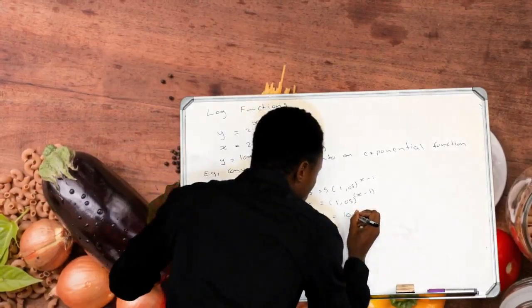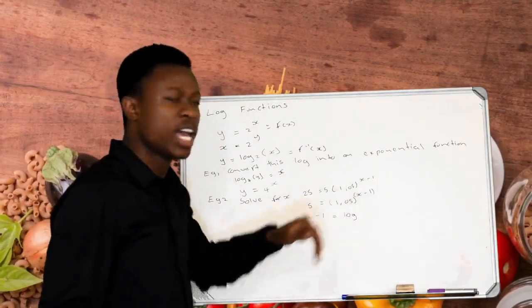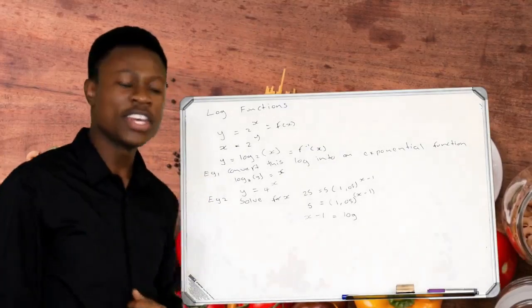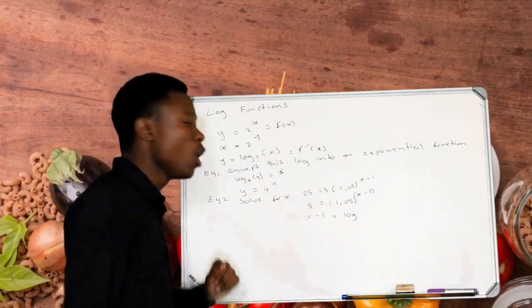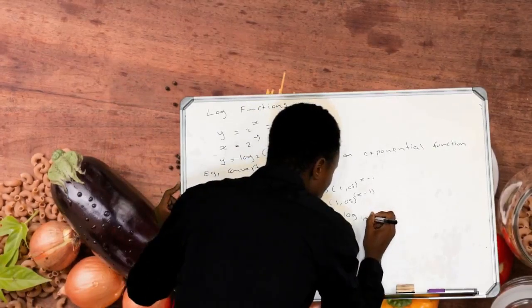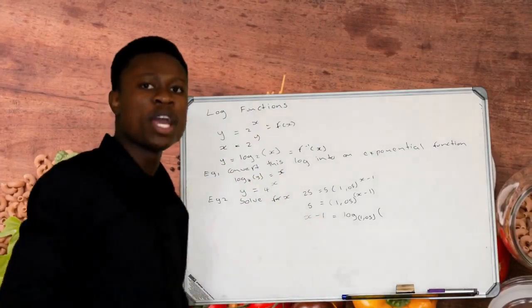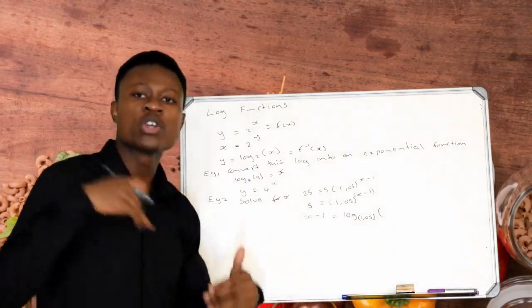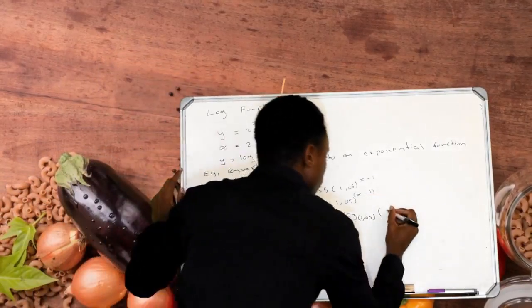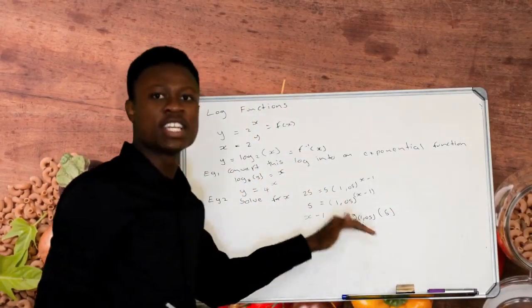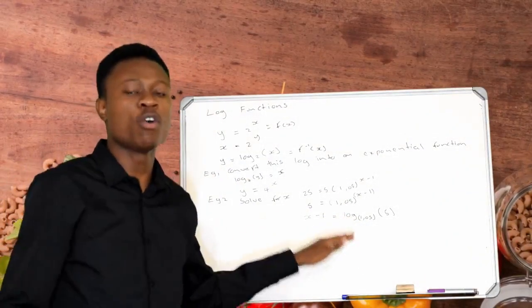What is the base of our log? The base of our log is the same as the base of the exponent. The exponent's base was 1.05, so the base of our log is 1.05. And what is in our big bracket? Our big bracket will consist of what was on the other side of the equation, which was 5. And that is the difficult part. We have done the most difficult part of this question.